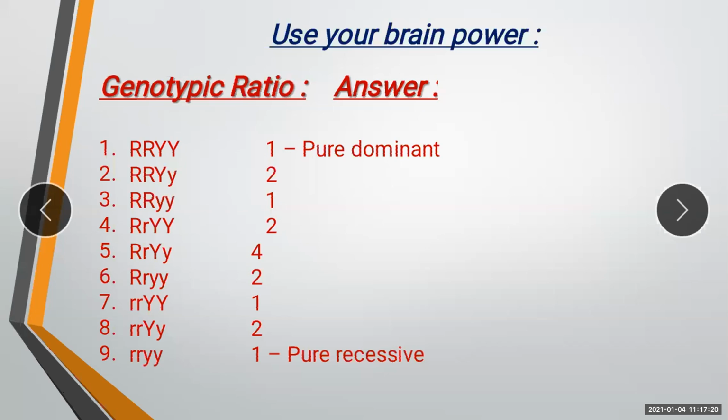Right, so here the genotypic ratio is 1 is to 2 is to 1 is to 2 is to 4 is to 2 is to 1 is to 2 is to 1. Here Mendel has given us the answer of how, though we are similar, still we are different. Though there are so many millions of human beings on the earth, still there are variations in their faces, in their appearance. It is because of such different types of combinations. In every next generation, the genotypes change.